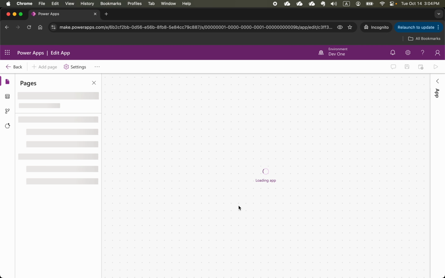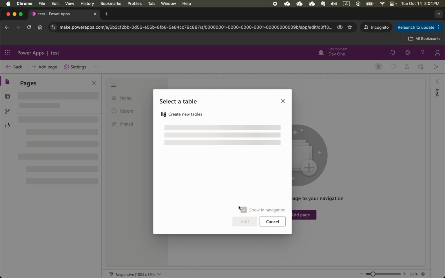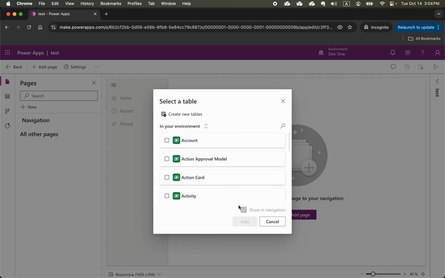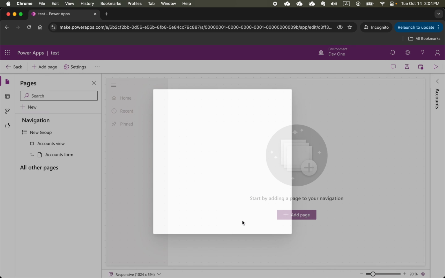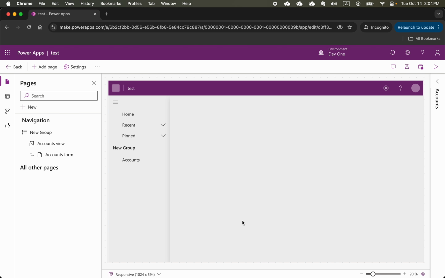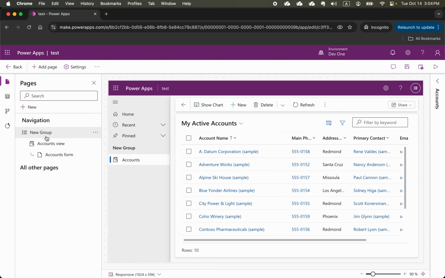This is the designer of the model-driven app. So it asks you to select the table. For example, you select the accounts. So you may see right now you have a group called new group, and under the new group you have account view and account forms. Then here you may see the accounts shown here, etc.